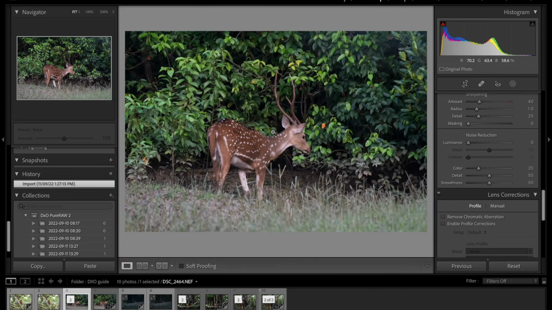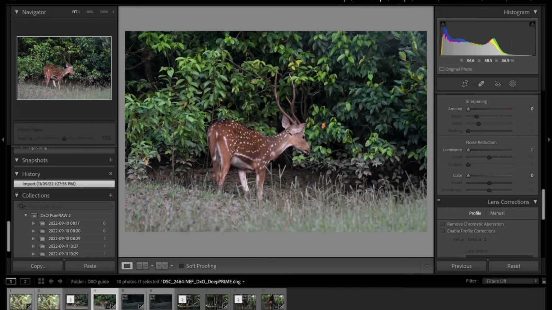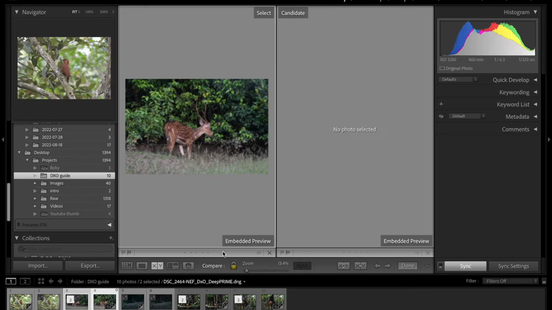So I have denoised it using DXO PureRAW 2, and this is the image which is refined, and the noise is less. Let's see both of the images side by side and see how this worked.